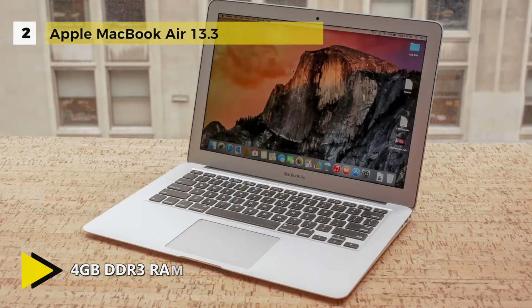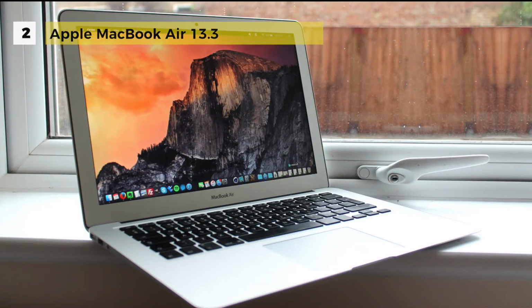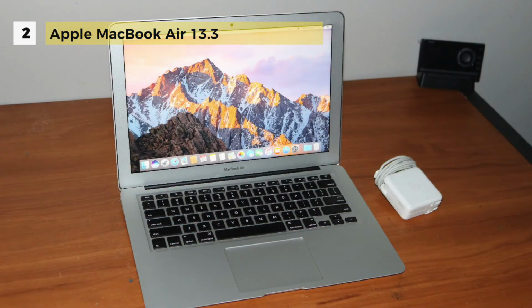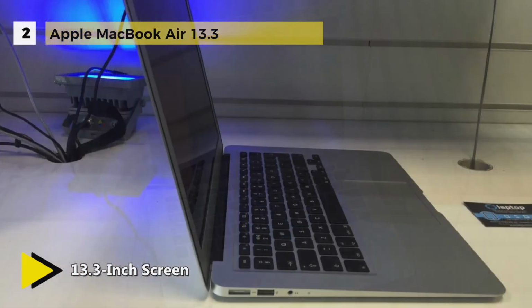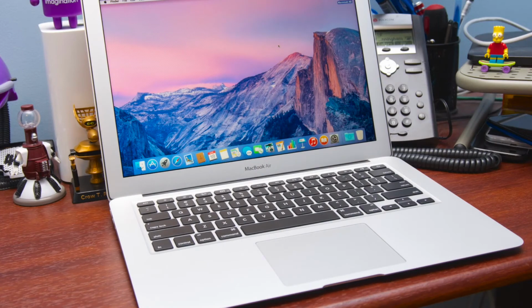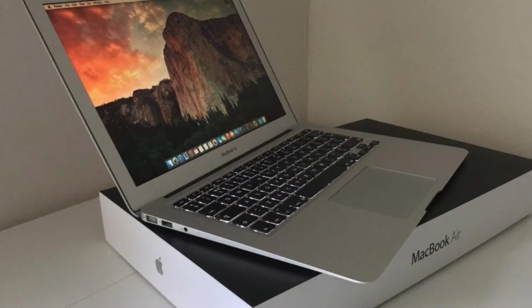It can be spec'd with a 2.2 GHz Intel Core i7 5650U, along with 8 GB DDR3 RAM and up to 512 GB SSD. It still has the top-notch keyboard and trackpad experience that users have come to like. MacBook Air continues Apple's track record of great laptop audio, with sweet-sounding speakers blasting enough volume to fill our medium-sized conference room. The Air sports dual USB 3.0, a MagSafe 2 charging connector, a headphone jack, an SDXC memory reader, and a Thunderbolt 2.0 port.